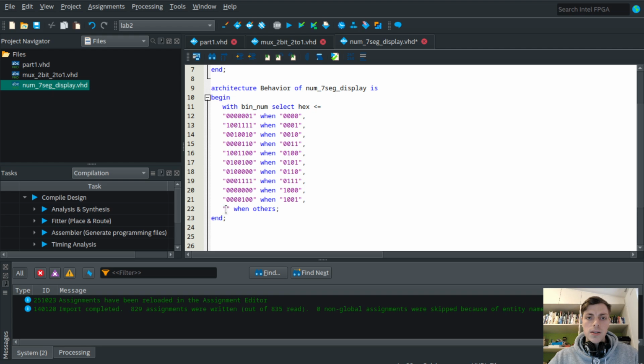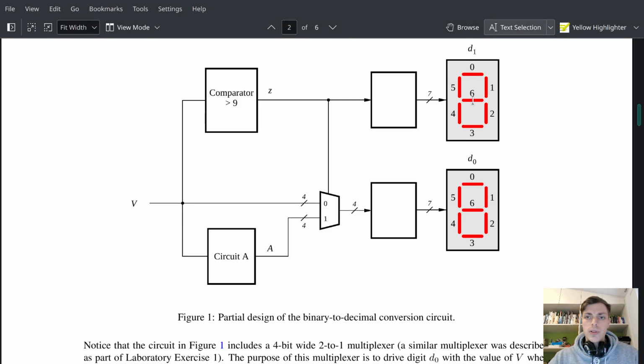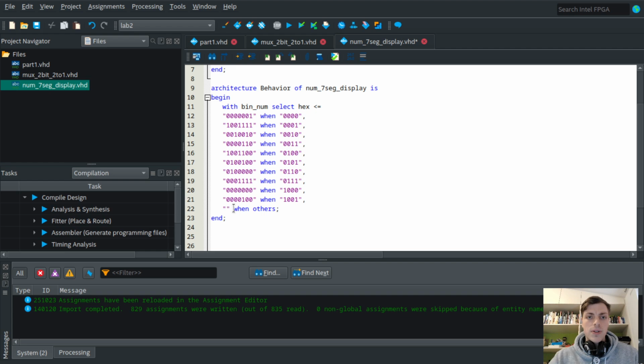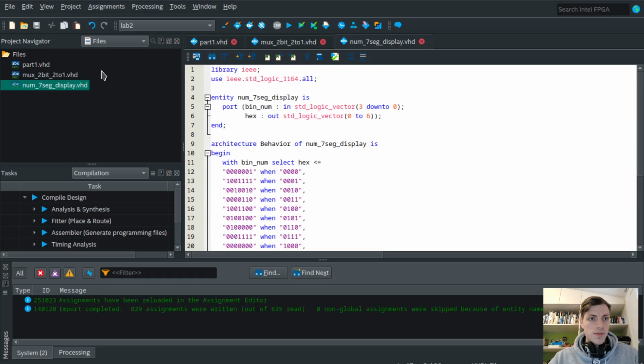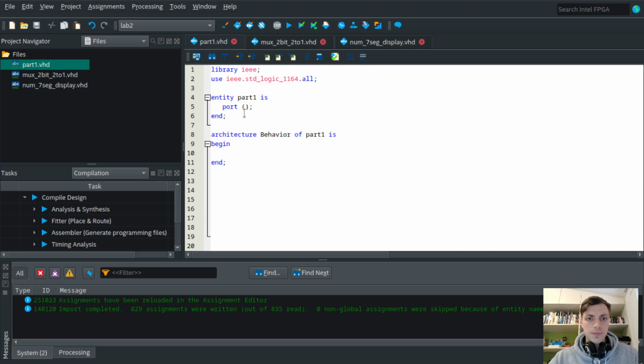And for others, if it's invalid, we will display a dash, so it's the reverse of 0, so that will be ones and a 0. Only the 6th segment will be on. Okay, this seems fine. So let's test it out.